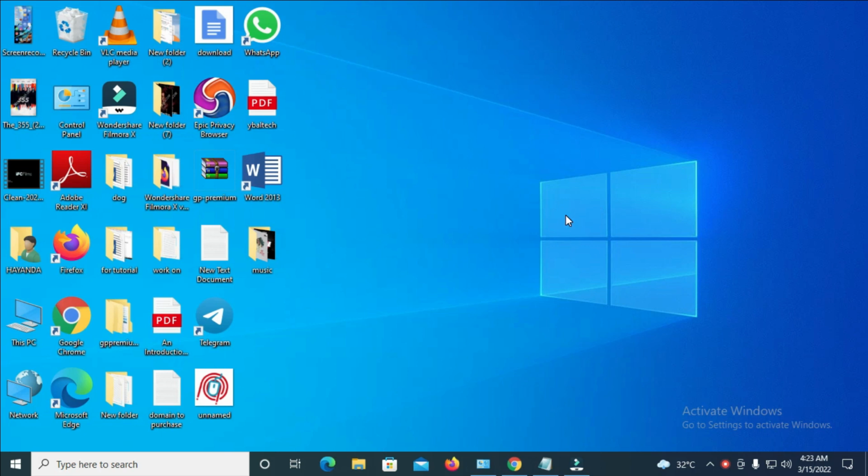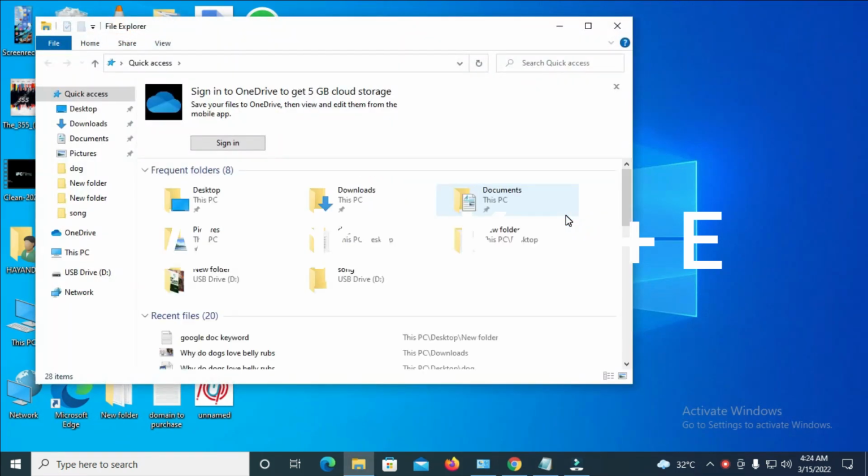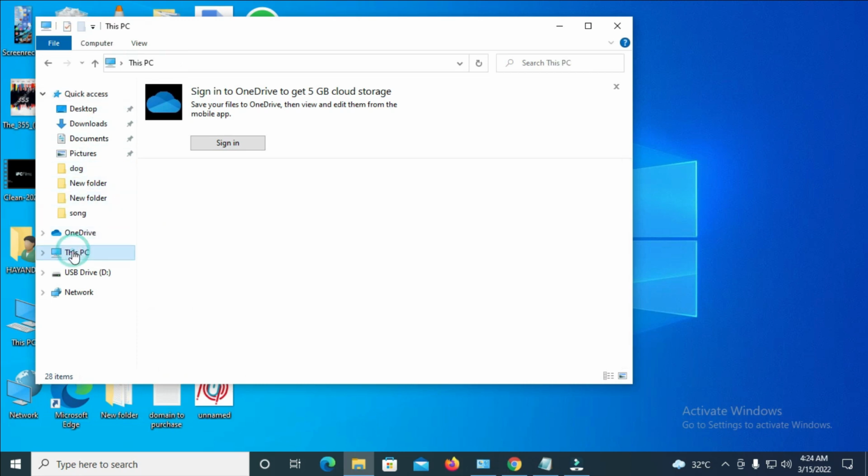To do this, what you have to do is to long press the Windows button on your keyboard, then tap on E, which I'm doing right now. As you can see, I've just done that. When done with this, if you're on Windows 7, it will take you directly to My Computer. But if you are using Windows 10, you have to come right here and click on This PC.